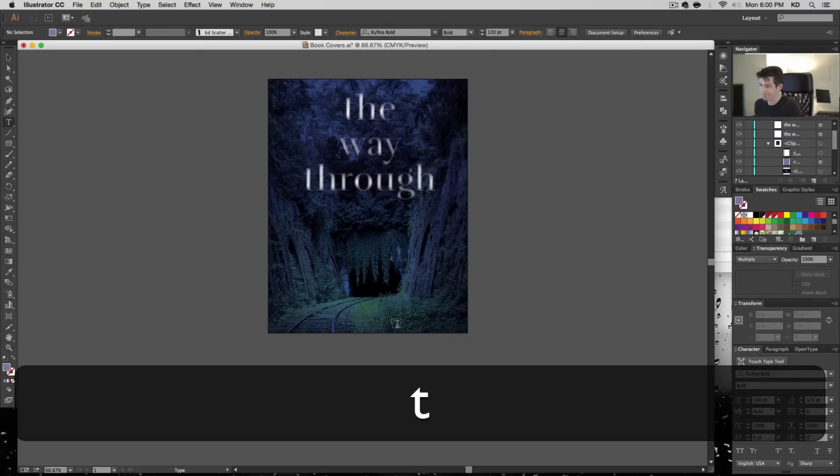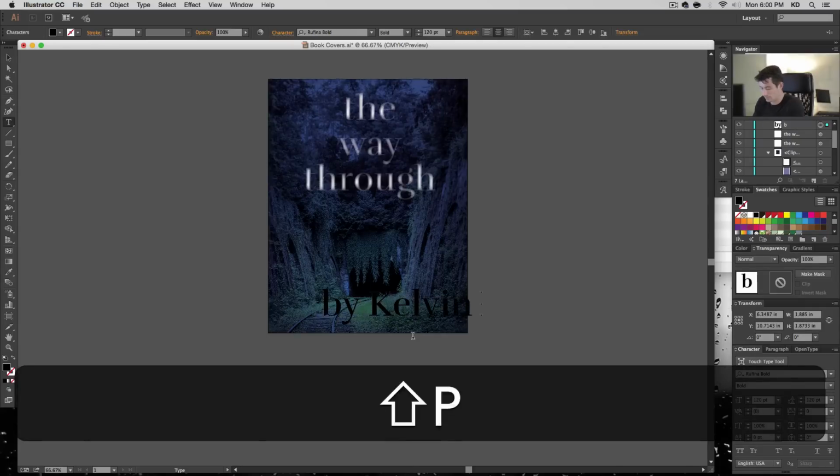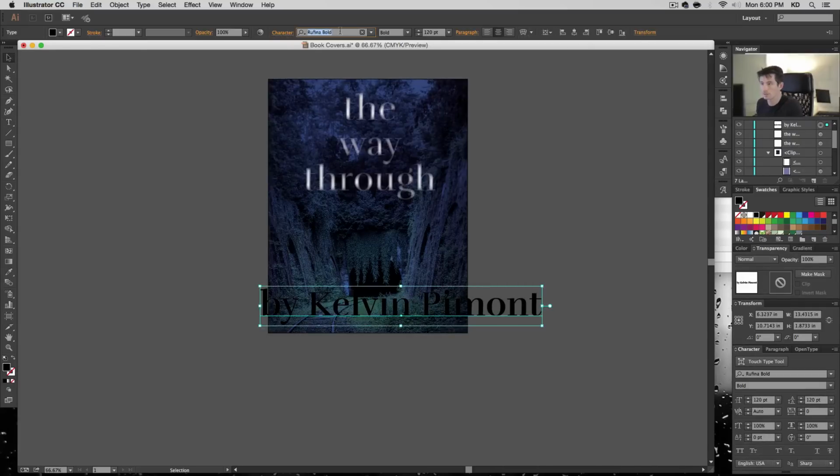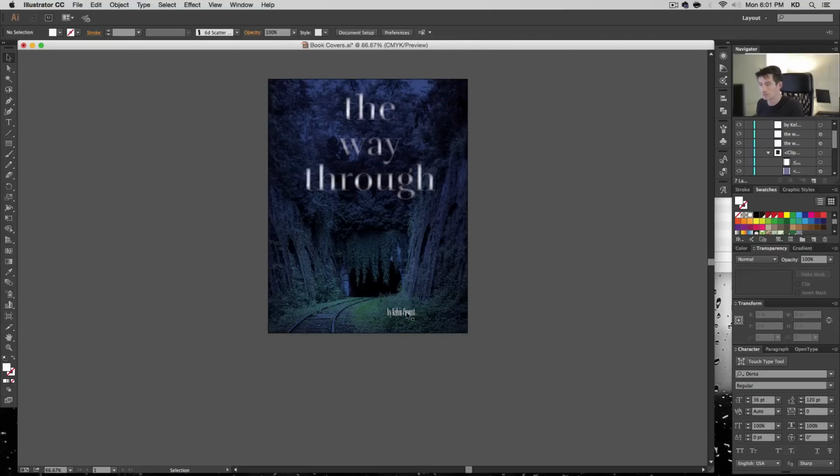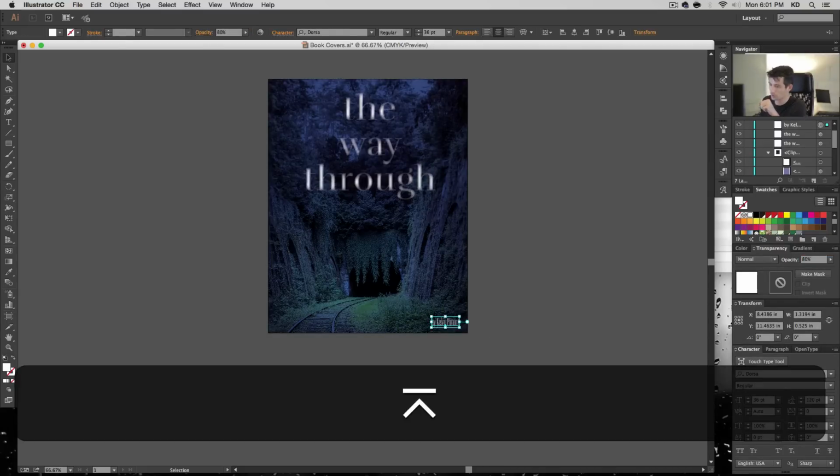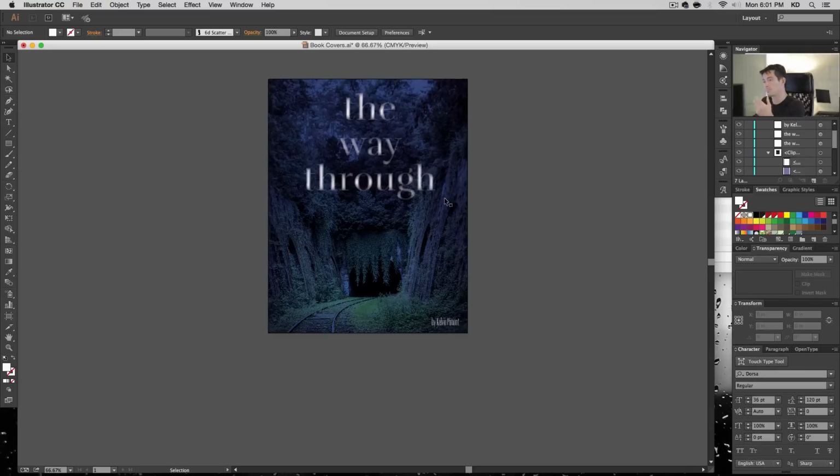And then at the bottom, I'll just put a little discreet by Kelvin. And once again, let's make it a little smaller. Let's make it Dorsa white. Let's go really small this time. Maybe too small. 21. All right, something like this, and this can just be somewhere here in the corner. If you think this is too strong, like it comes through too much, tone down the opacity a little bit. That's always an easy way. Anyway, I just wanted to show you this idea, which is it's not all classic; they're all different. And anyway, so there you go.